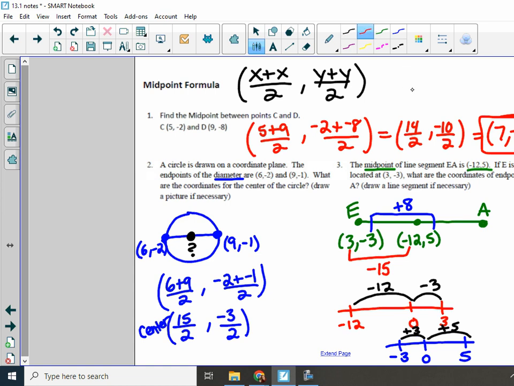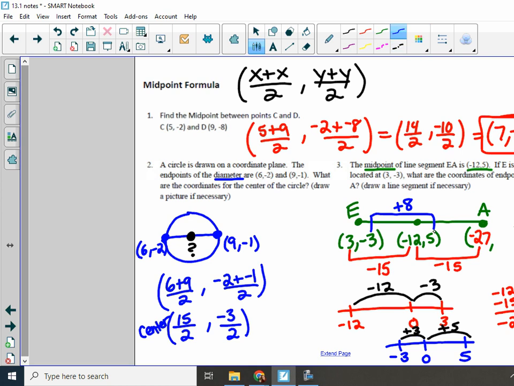Okay, now that we figured out how much they change, we're going to find our other end by applying those same changes just from this middle point to the other end. So what am I supposed to do to the X value? Minus 15. So from negative 12, if I subtract 15 more, what's negative 12 minus 15 more? Okay, yeah, you technically add them up, right? They're both negative, and then just keep the negative. So this would be negative 27.